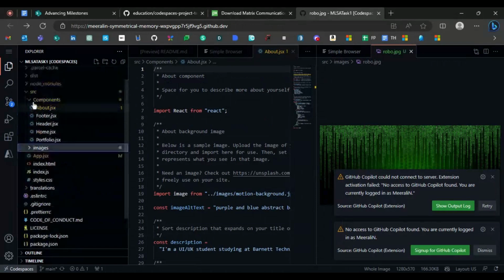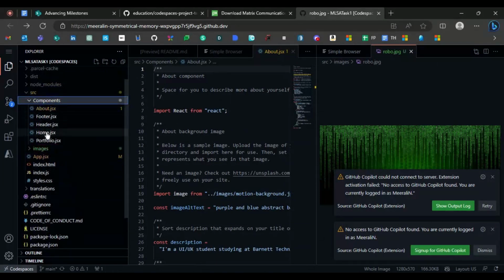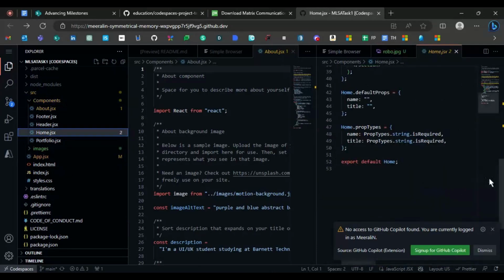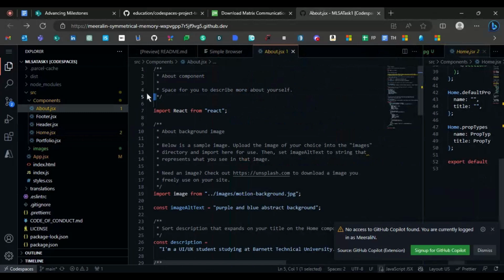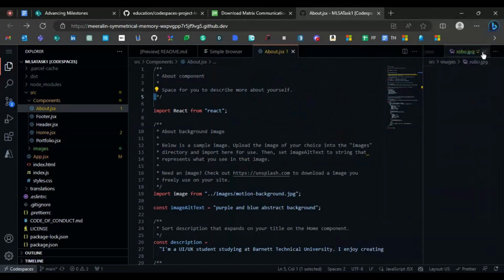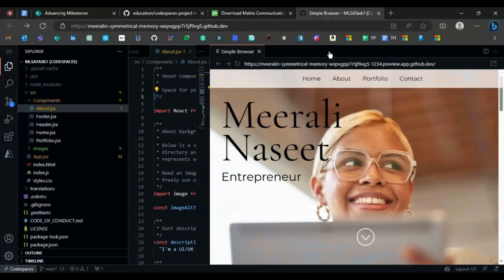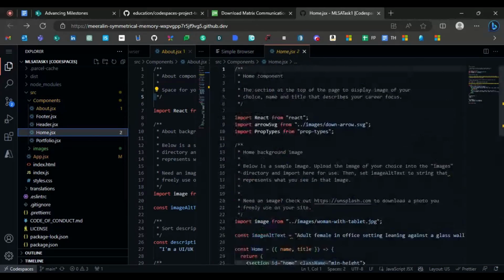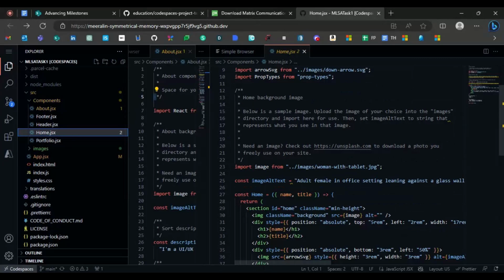Now drag the image from the downloaded section to your SRC image section in the Codespace. See how I am doing it. You may slow down the video to 0.5x or so. Similarly, drag and drop the other 2 images as well.